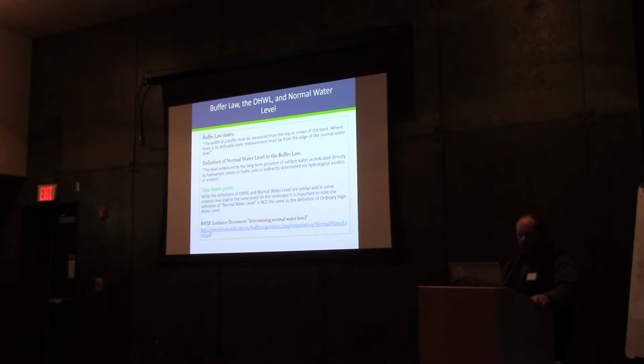The other thing is that, as I've said, we're limited in what we can take off the public waters inventory. We're not as restricted about what we can take off the buffer map. So we have a lot of scenarios out on the landscape where you might have a watercourse that was tiled, or it's being farmed, where there's really no channel anymore, but it's on the public water inventory. If you look back, it was on the USGS quad, and it was probably proper at the time of the inventory to include it. Based on a review, somebody asking us, hey, do we really have to put the buffer here? There's no channel here. So there's been a process in place to review those, and we've removed several hundred segments of watercourses from the buffer map. Those are still public waters, technically, but you wouldn't see them on the buffer map either.